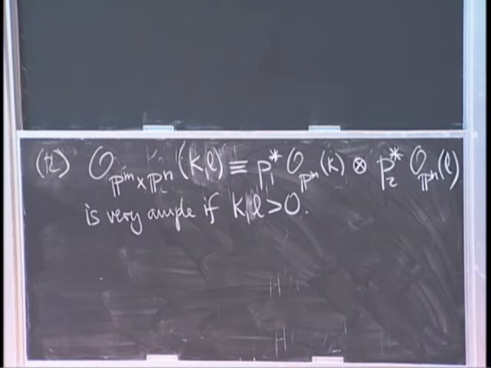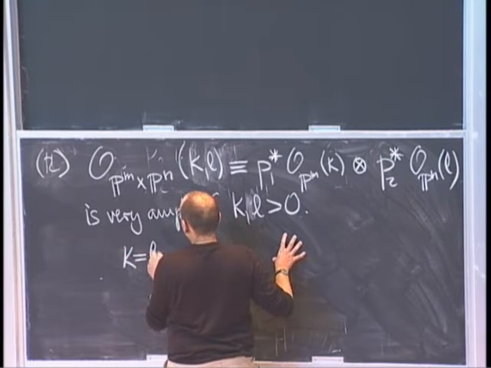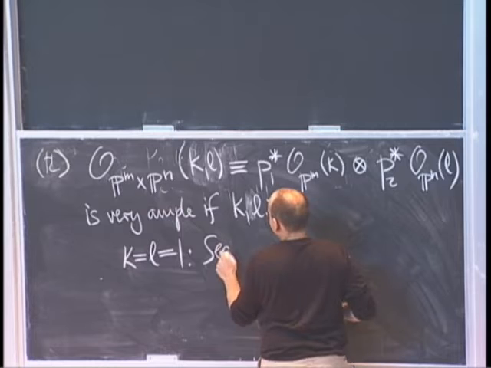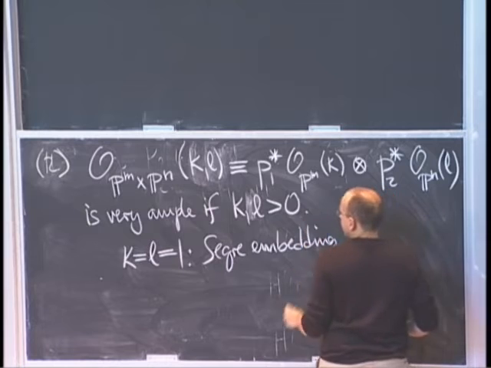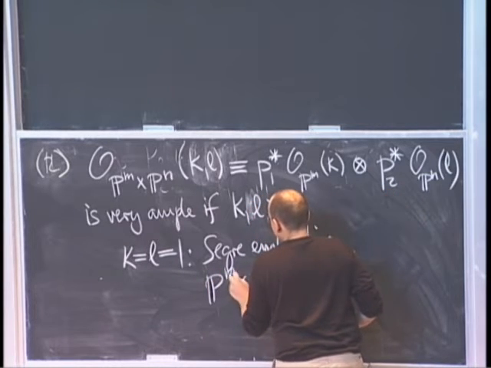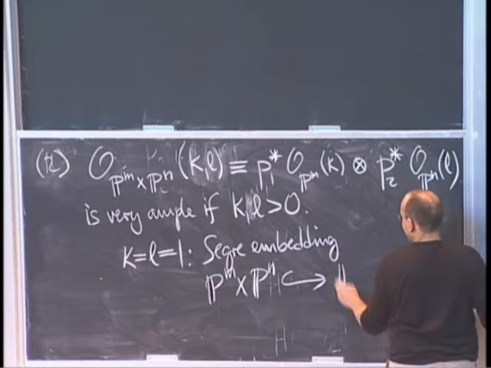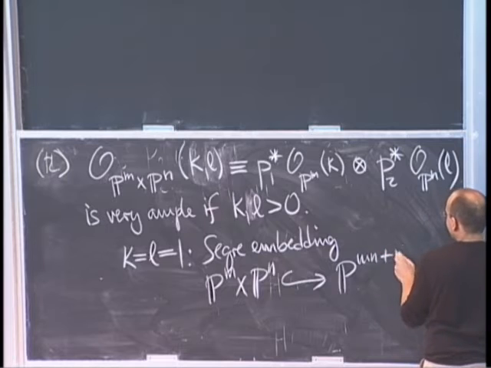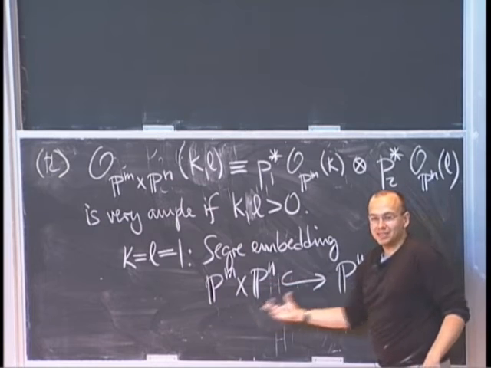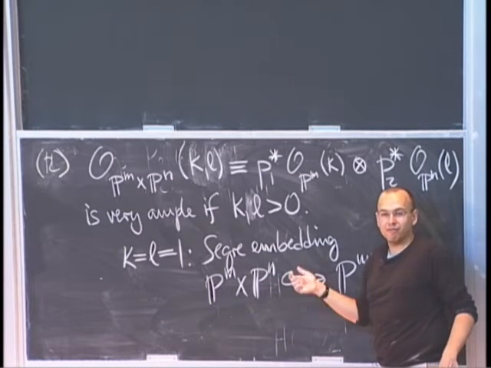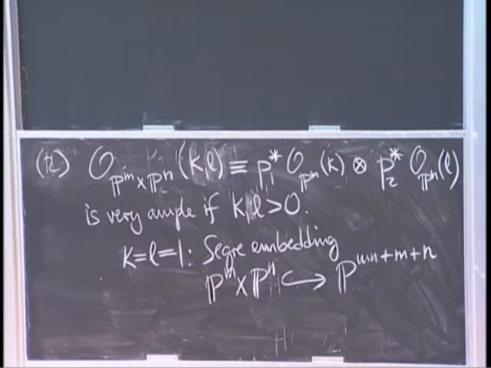There's an interesting special case here that I mentioned once before. If k and l are both 1, this is what you call the Segre embedding. It goes from P^m times P^n, if you work it out, into P^(mn+m+n). That's the embedding that shows you that the product of projective spaces is again projective, if you didn't already have the Kodaira embedding theorem. So it tells you hands-on that the product is projective again.